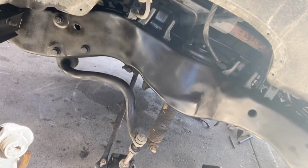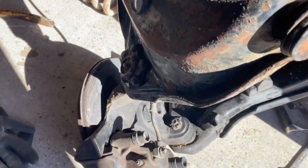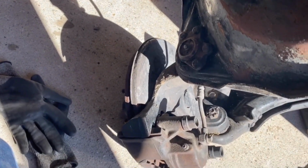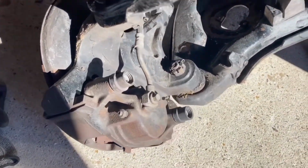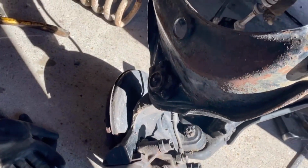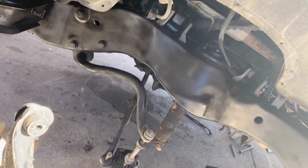So there you have it, guys. We're about to put back the 1500 suspension. This is probably not the best way of doing it. I did new ball joints on the other side, but I didn't like how they fit. They were cheap ball joints, so I'm gonna have to buy new ones. So I'm gonna just leave these on for now. We're gonna order some better ones. Yeah, let's get it.